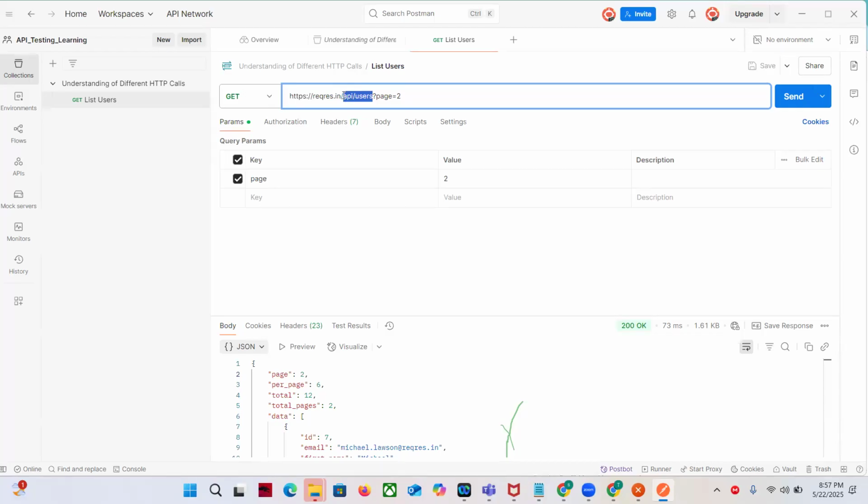Similarly, reqres.in is the main web server. Now, inside this web server, I want to access this API folder, and in that, I want to access the users folder. Got the point? It's like navigating across the different files or methods inside this reqres.in folder. Similarly, when you work with localhost, if you sit with your developers, they'll say localhost colon 8080 slash API slash users. That means reqres will be a server name in this case.